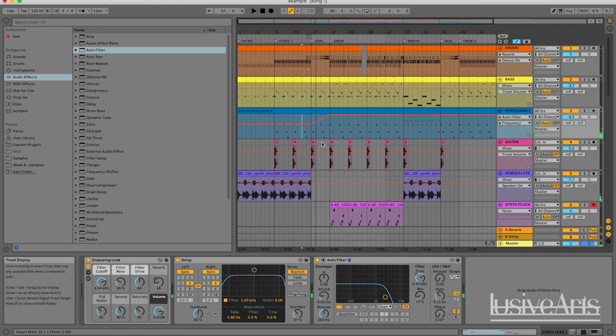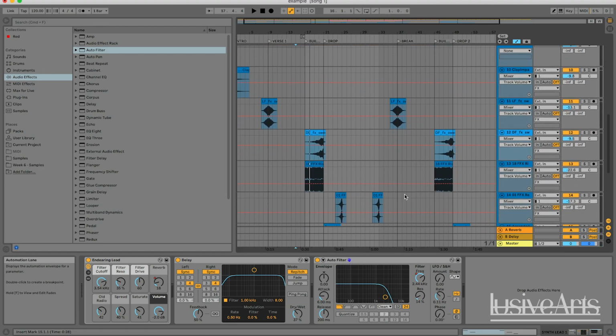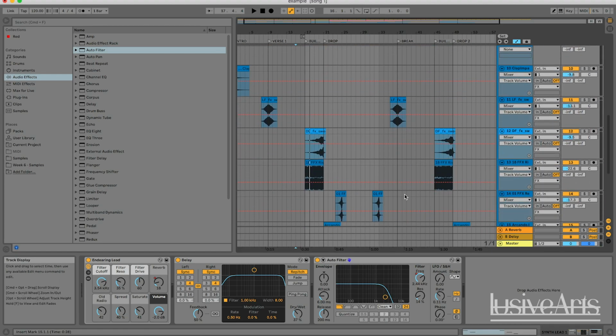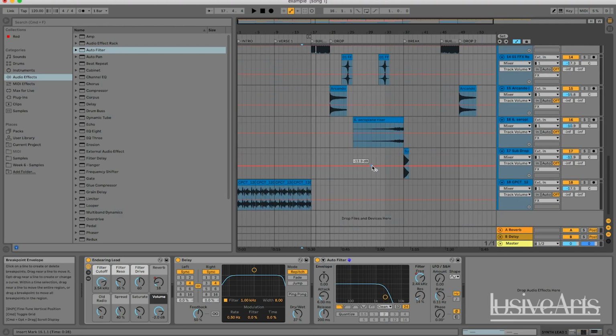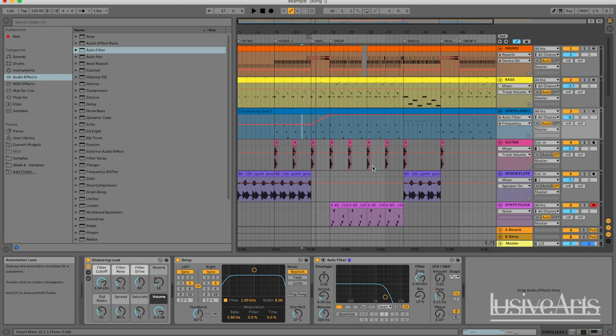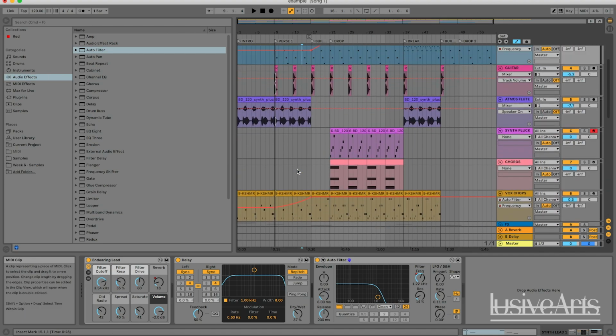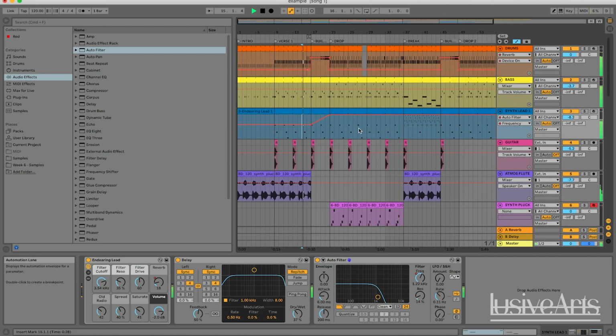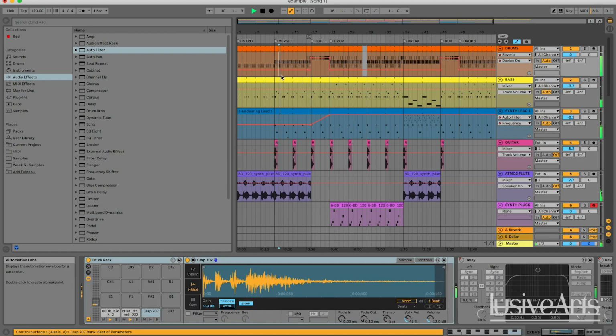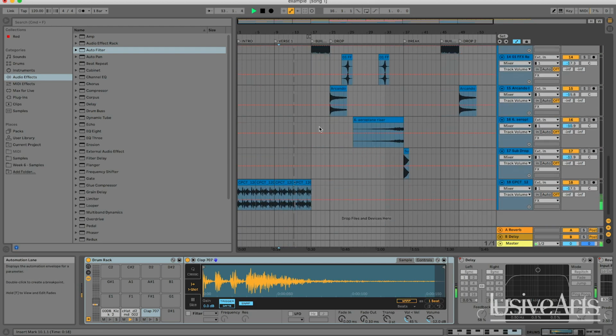One thing I want to make a note of as well is that you don't want to go over the top with the auto filter and start throwing it on everything for the intro, because then your whole track is going to sound like it's underwater, if you get what I mean. You start getting rid of all the high frequencies on everything, it's going to sound very muffled overall. So even though I filtered out a couple of sounds here, like the vocals and this synth, I still have the drums and the hi-hats which are filling out that top end. So the whole track doesn't sound like it's muffled.